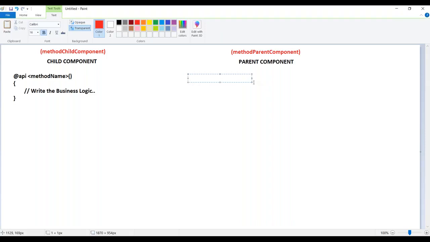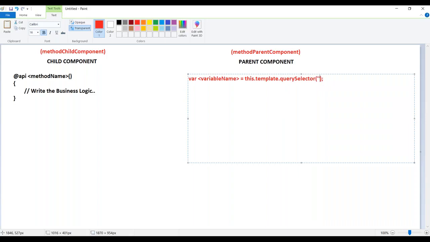Inside the parent component, we have to invoke the child component, so we define a variable here. Variable name equals this.template.querySelector.